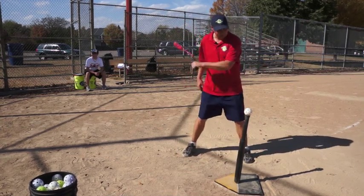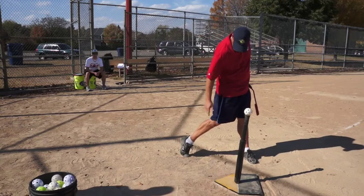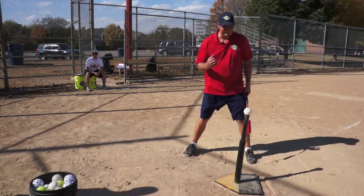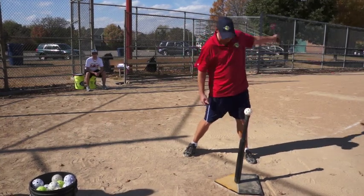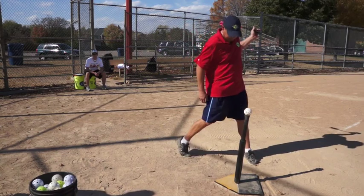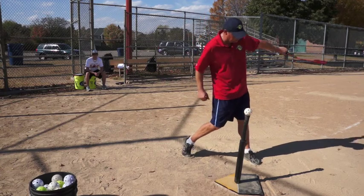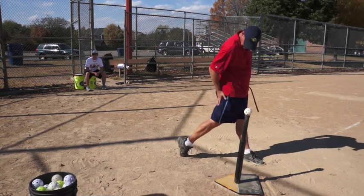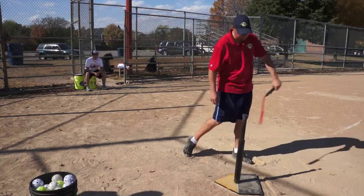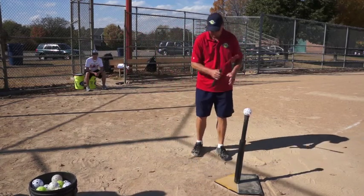What I want to do with my left hand — my lead hand — is drive my hand through, let my bat head catch up, and drive the ball. With my back leg, I want to finish nice and strong. It's basically just like throwing a punch. A lot of kids leave their back leg sitting there and their hips stay. You'll hear 'squash the bug,' but that doesn't necessarily mean your hips came through. When I come through and hit the ball, I throw the punch — now you see my hips come through, my back leg is long, tall, and flexed. The left hand would look something like this, and our goal when hitting straight away is to hit the ball straight ahead.